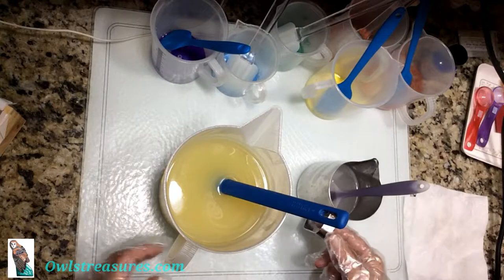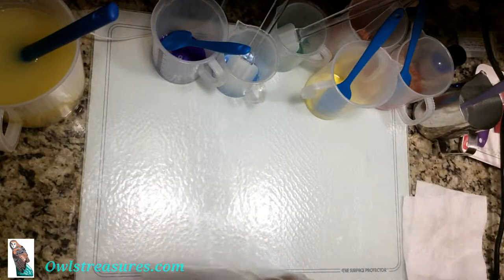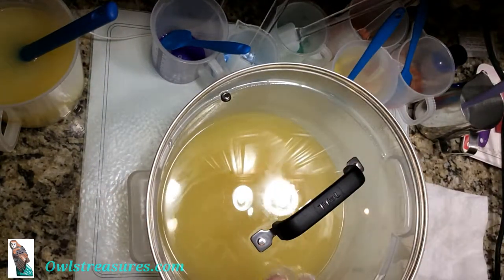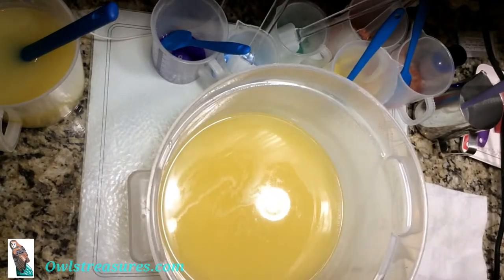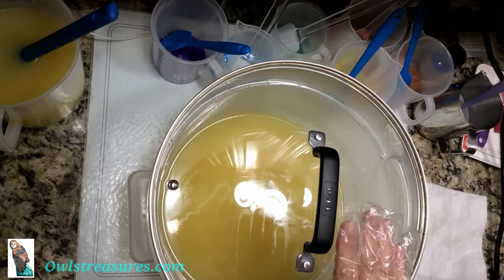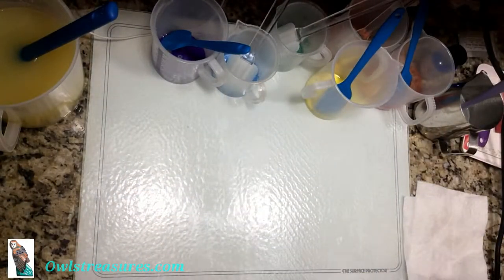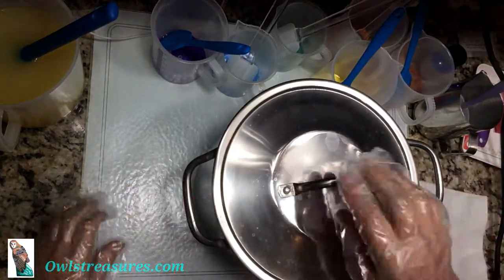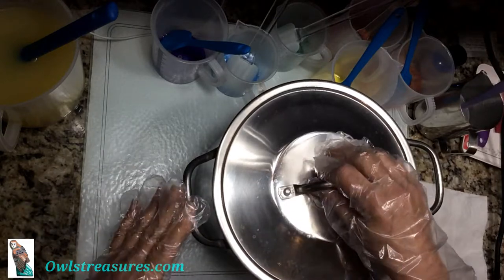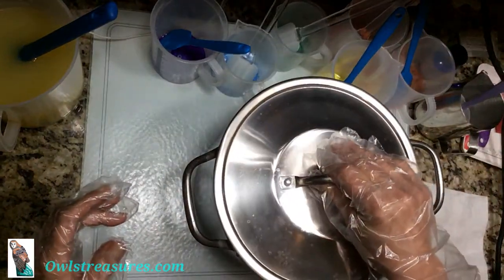Now, I guess I could show you. When I know I'm doing a lot of soaps of the same recipe, I do master batch my oils in here. And I usually do enough for 1, maybe 2 weeks, depending on how many soaps I'm making. And then I master batch my lye in a stainless steel pot. Make sure it's stainless steel. And that's my 1-to-1 lye solution.